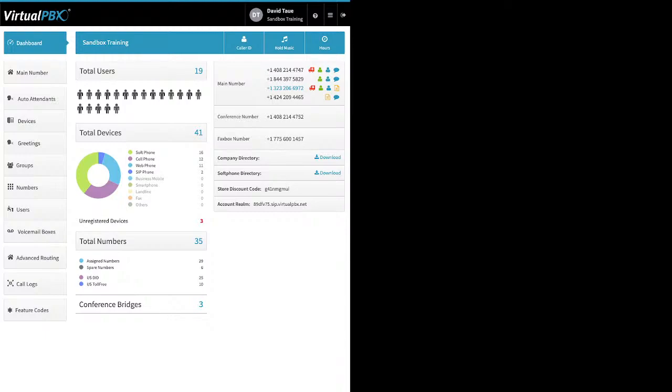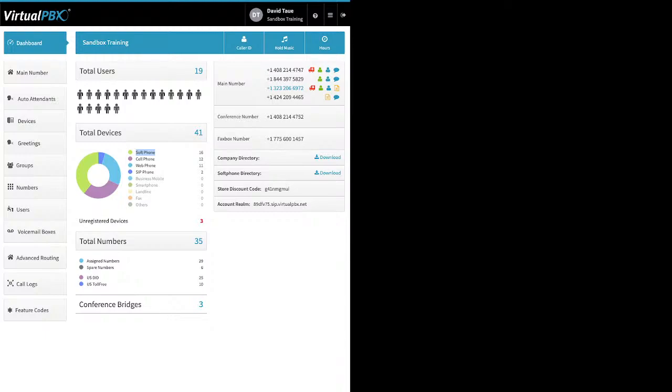Now, Dash was designed with VoIP phones in mind, right? If you don't already know, VoIP stands for Voice over Internet Protocol, right? So it uses your internet connection to make and receive calls. So first up we have softphone. A softphone is a software application that acts like a phone. So it still uses your internet connection to make and receive calls. So it's a type of VoIP phone.